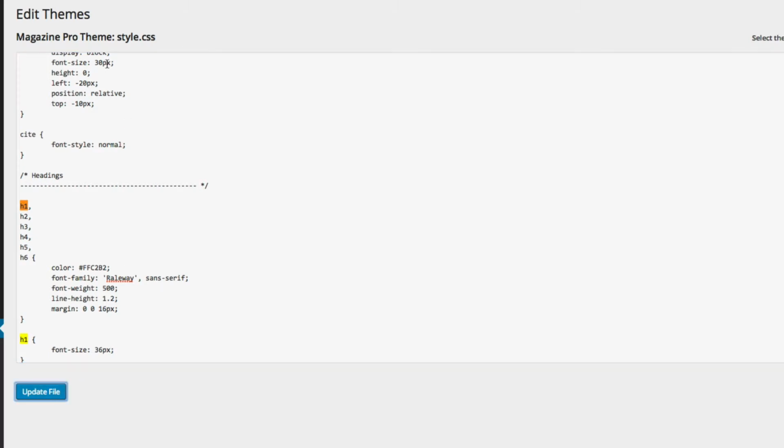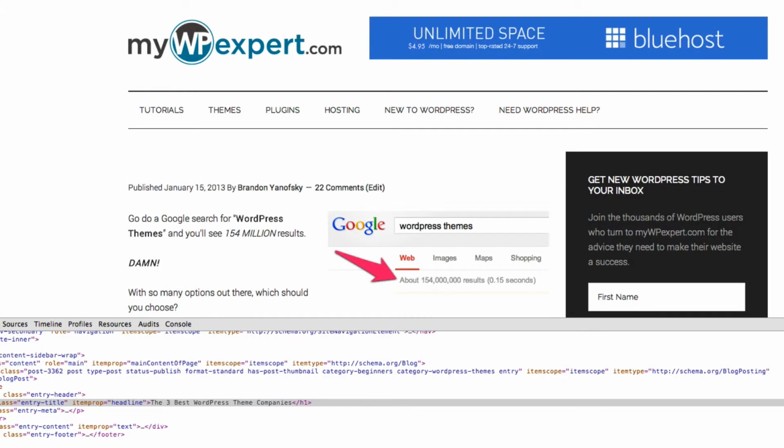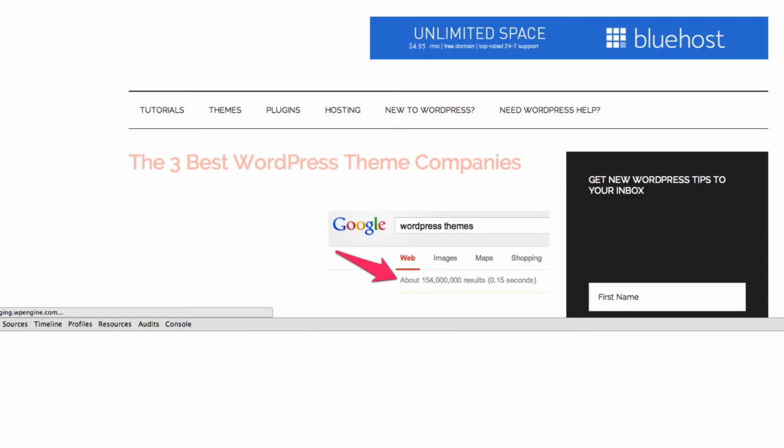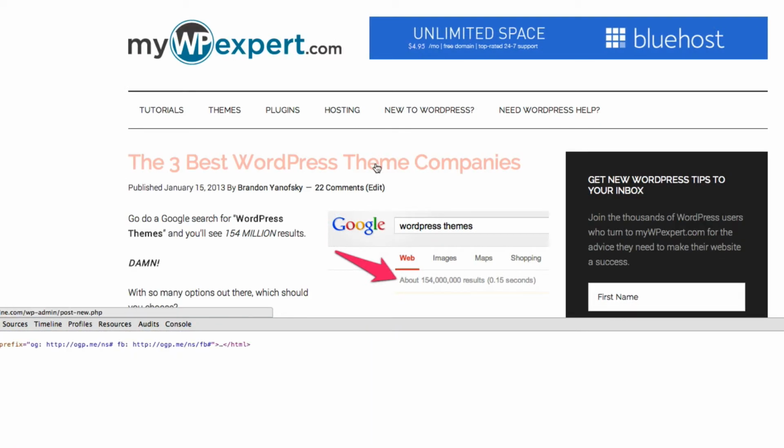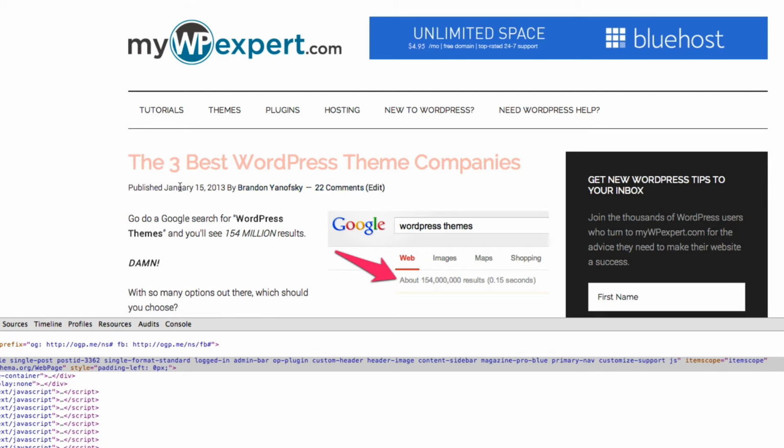Click Update File. And now when we reload the page, it'll have our new color there. And you can see that's our color right there. So that's really all there is to changing colors on your site. Again, the only two things you really need to know are figuring out what CSS selector to use. So again, that's why I like using the inspect element in order to see what I need to change on the style sheet, and then find out the hex code I want to use. And then I'll just throw that into the style sheet, press update, and we're good to go.